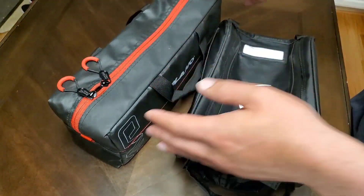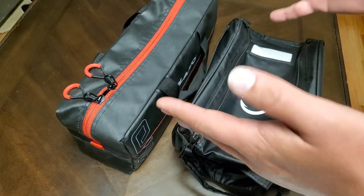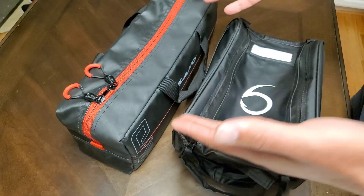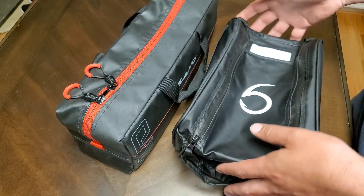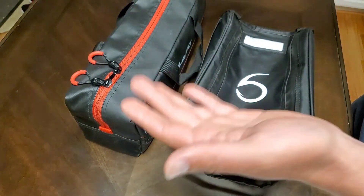So I have a lot of experience with the KVD bag. The Sixth Sense bag is new and I'm going to compare the two. First off, they're both mass-produced Chinese products — there's not a lot of great craftsmanship in these things. They both retail at $14.99, so they're the same price.